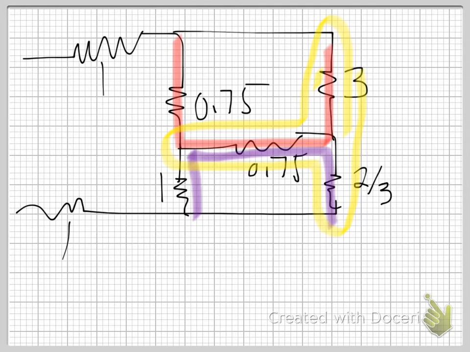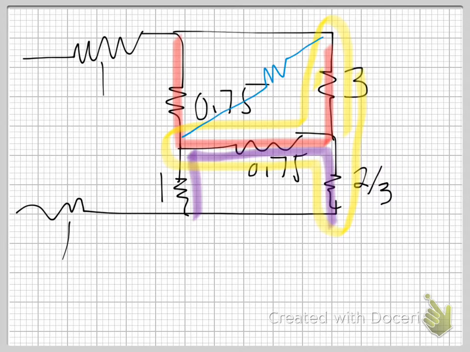Okay. So now we need to make another decision. Which way are we going to go? Are we going to go Y, or are we going to go delta? I think because our Y was hiding, we should go Y to delta, right? Because you can see, let's draw the situation out with blue. I like blue.